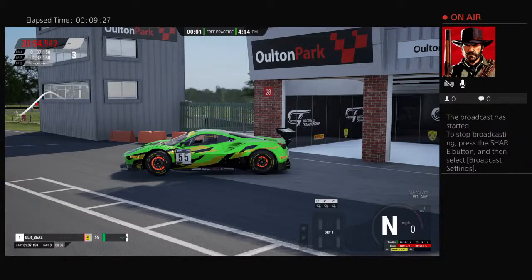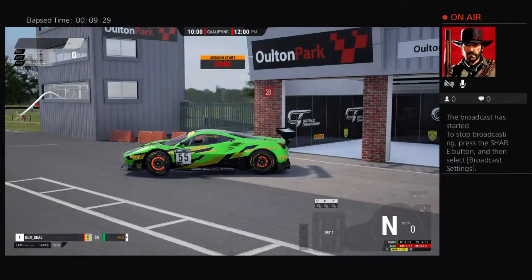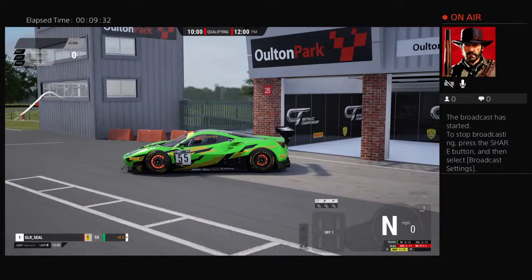I know Gran Turismo Sport is really bad with that. It's almost a glitch in certain tracks where if you get your tires on the curbs, you're dead, and there's no way of controlling it. So you've got to be careful when you do it.